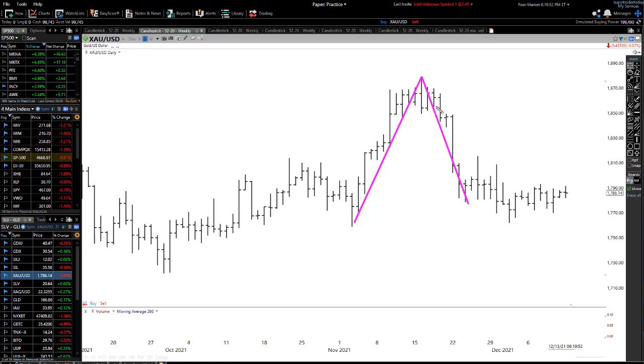All right. Actually, you know what? If I flip that upside down, what would you call that? V bottom, right? V bottom. So then this here could be a V top. Okay. So let's actually do this again, okay? So we have that. That's the first thing I'm noticing here.